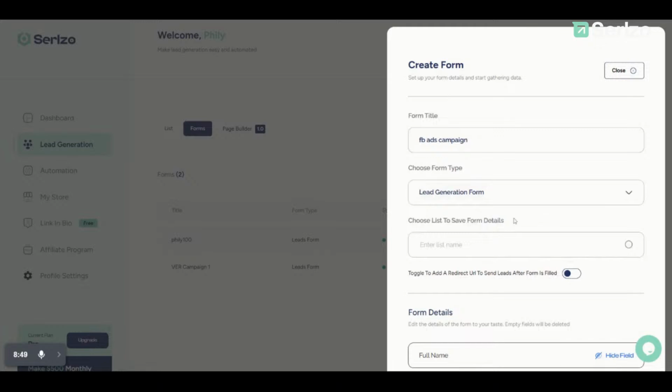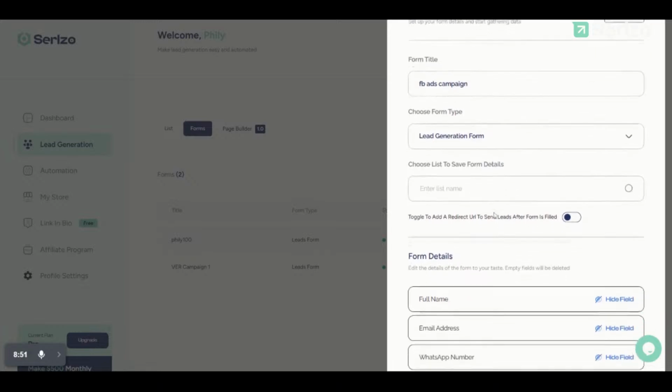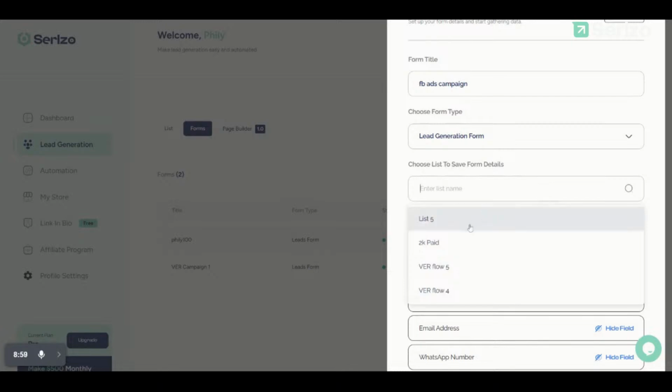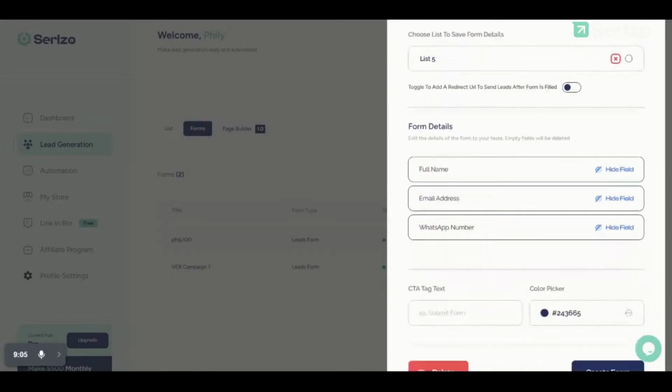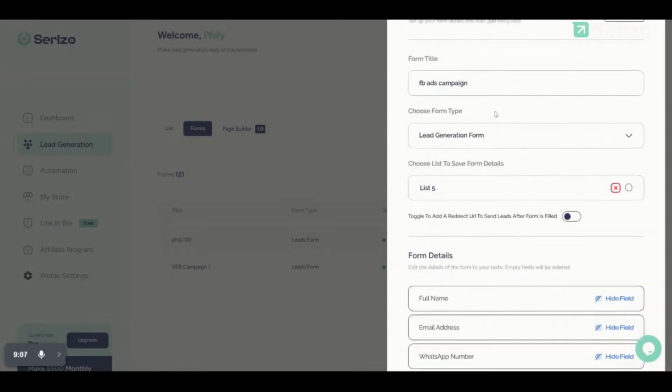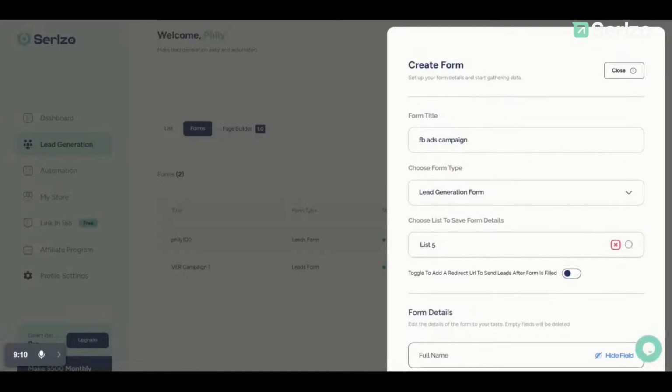I'm using a lead generation form. Choose list to save form details: whoever fills out this form, which list should we save them to? List 5. Do you see? Then you tap create form. This is the third way you can add a contact to your list.